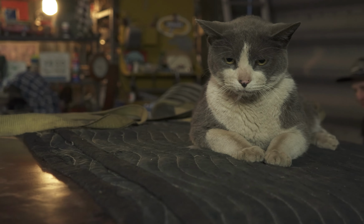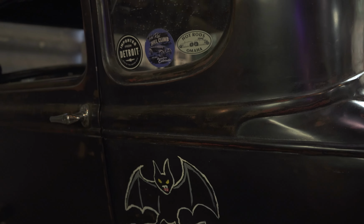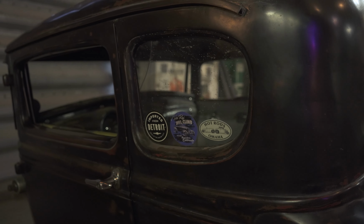So the body's out, we got it out. Ferguson helped, yep. The cat. So I love the artwork on the side. The artwork's actually from a 1943 Life magazine article, just showing a big World War II buff, especially with airplanes. There's a 1943 article showing a bunch of B-17s and stuff. The B-17F, like the Memphis Belle, is one of the first mass-produced models before the G. And there's just a small little black and white picture you can barely see of this art on the side of it.